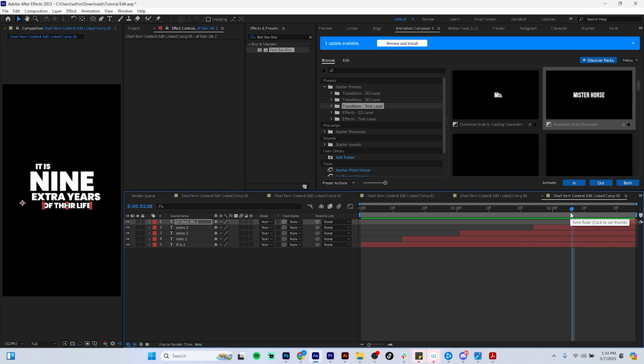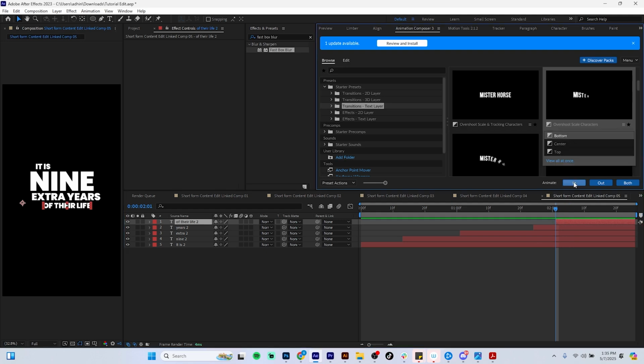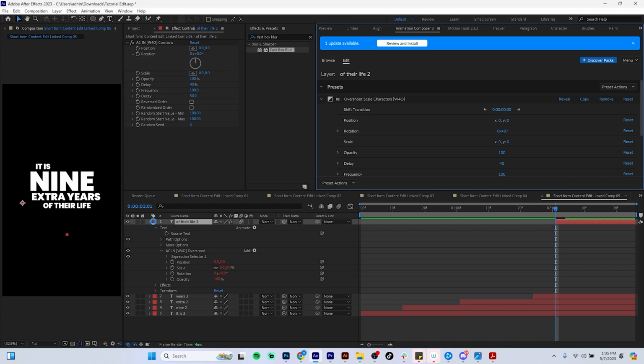What I want to do is go 5 frames backward. Please mark this part. It's very important. 1, 2, 3, 4, 5, right? Pull this layer back and then add this effect. Okay, it is added.